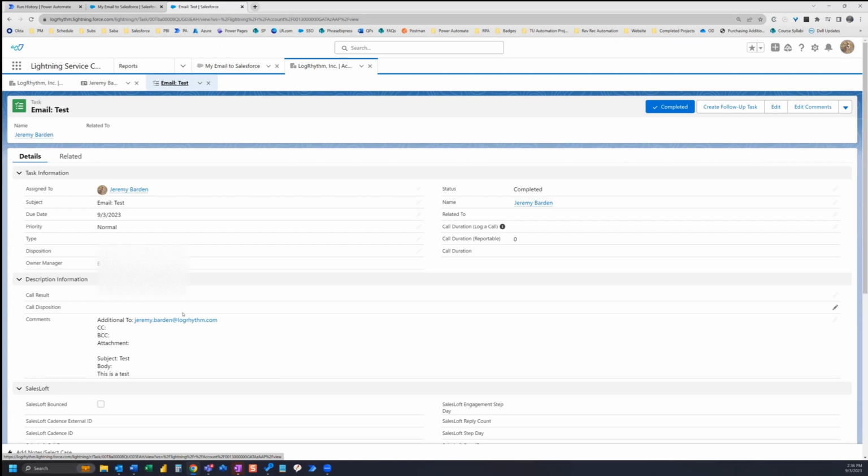And there's a lot of great functionality around this. Now you can set up an additional action in your flow. And I actually have a video related to where you would add a modify a record action, which is a Salesforce connector. And basically after this task gets created, the next step that would happen is that this task record would get updated so that this Related To field is filled in, so that you can essentially relate these task records to other objects in Salesforce.